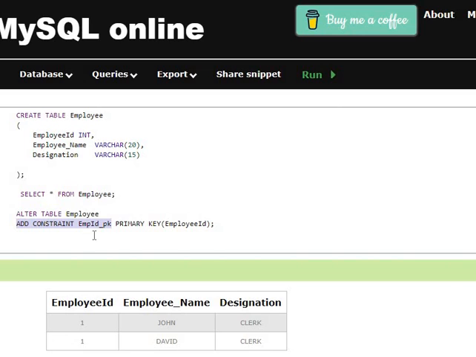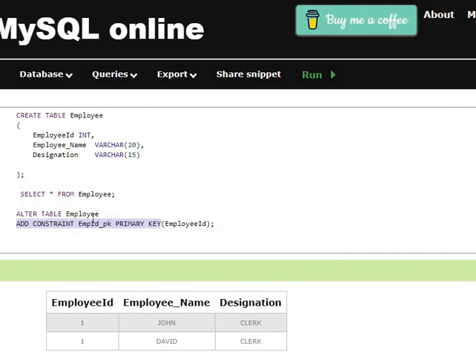Let the constraint name be empid_pk. Since the constraint to be imposed on this column employee ID should be a primary key constraint, just after adding the constraint name empid_pk, I shall put the keyword primary key.